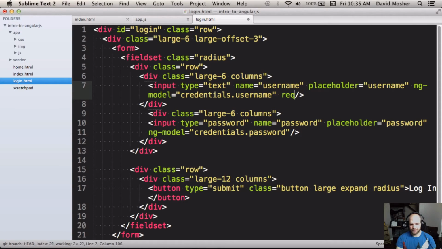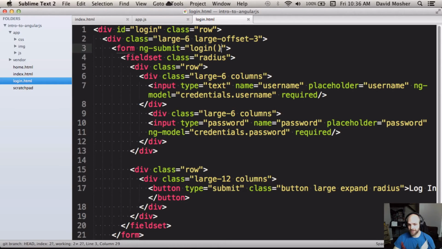Let's add another directive. Let's add a required attribute to these fields. The required attribute works if you have something called an ng-submit directive in your code. Basically, what that does is suppress the normal form submit event. And I'm going to create a function called login. And just like everything else, the place where Angular looks for this stuff is on the scope.